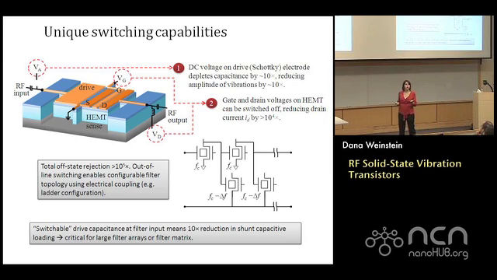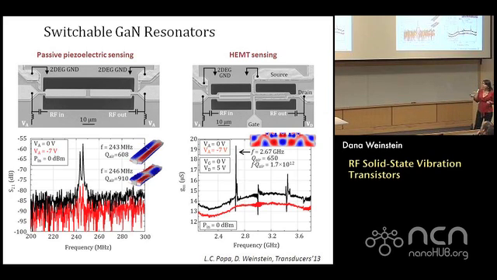It's been a major showstopper for these filter banks, these narrow band filters at the RF front end, because that capacitive loading can actually kill you. So this is a really nice way to turn off the capacitance of filters or bands that are not in use. So we demonstrated this switching of these piezoelectric films in released GaN resonators.